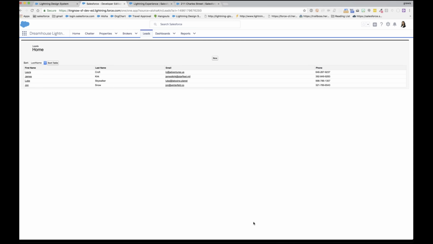We don't have to say, you know what, I'm going to make everything perfect and look exactly like Lightning if I've got other work that I need to get accomplished. So it's fine to go ahead and run with this page looking like Classic, just running inside of Lightning. If that's okay with you, then that's okay with me too. And in fact, it's okay with us at Salesforce.